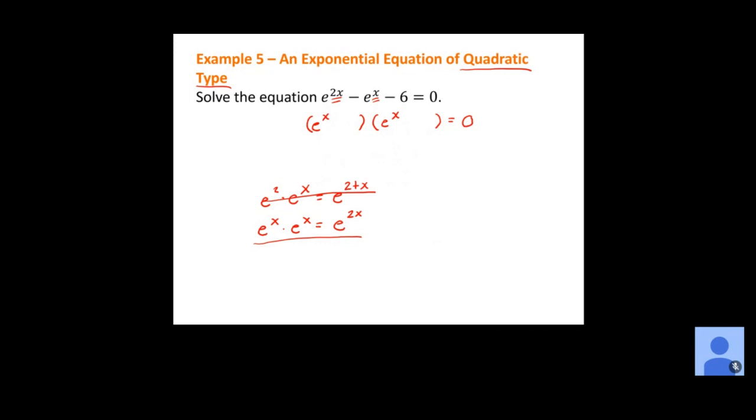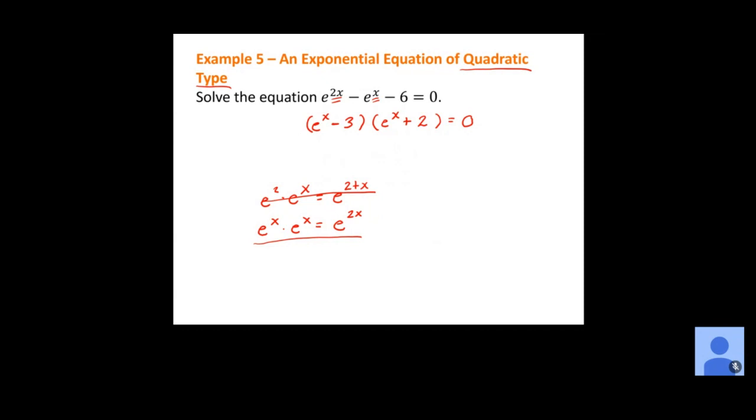Now, at that point, we just look at the 6, right? Because we need to find factors of 6 that will also give us a negative 1 e to the x in the middle. So what factors could we use here? Okay, 2 and 3, good. I'll put the 3 here, the 2 here. And then what about the signs? Good.